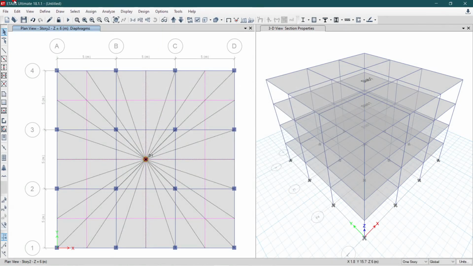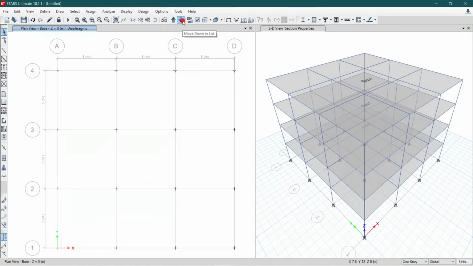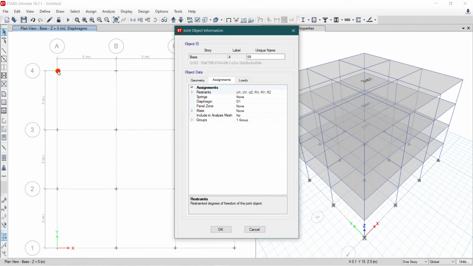The 12th step is to assign the support conditions. By default, we have assigned the support conditions from the first dialog box itself. I'll just cross-check and show it to you. We go to the bottom, so it is assigned. When I click here, the X direction, Y direction and the reaction are all restrained.